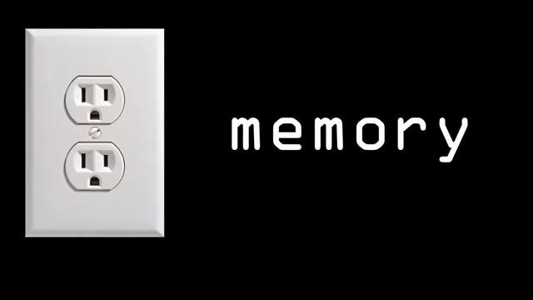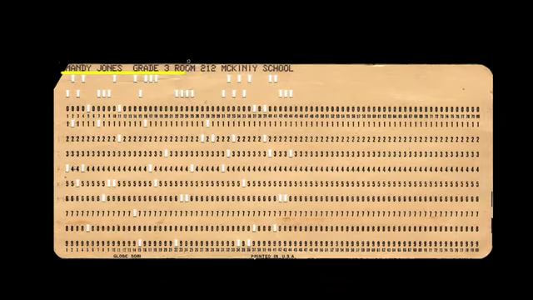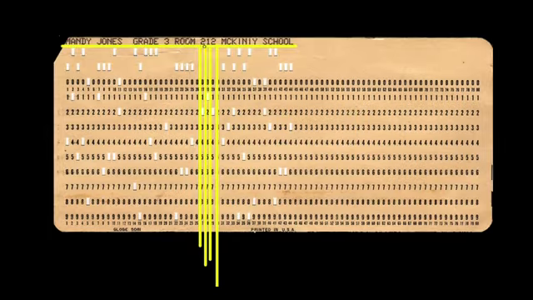This was a very difficult problem originally, especially when you need computers to hold their memory after the access to power is lost. This is known as non-volatile memory. The easiest difference for a machine to detect is simply a presence versus an absence of something. And this is how old punch cards would work. Along the top, we have some data, and the vertical columns contain a series of punched holes which represent each character.